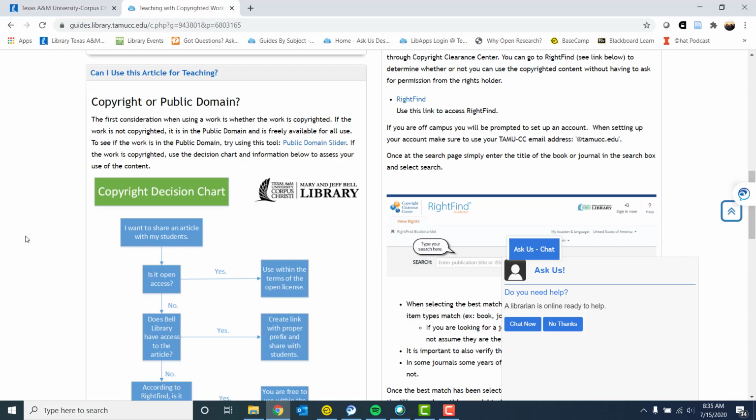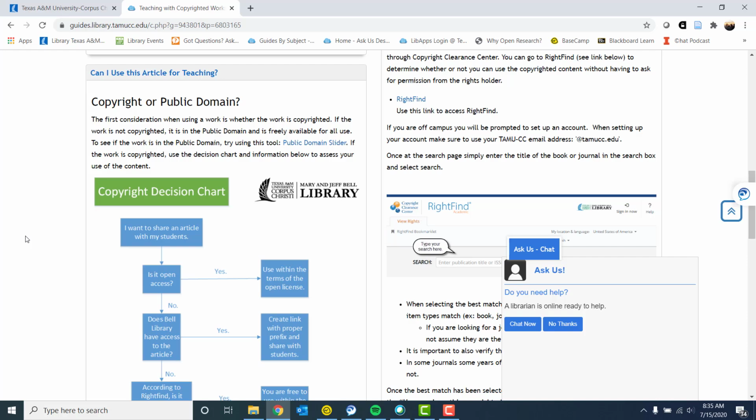There are materials that are considered in the public domain. These are things that never had copyright, things such as materials created by the federal government, because the things created by the federal government are created under American tax dollars, so Americans have the right to utilize the materials however they need to. Also, copyright does expire after a certain amount of time.